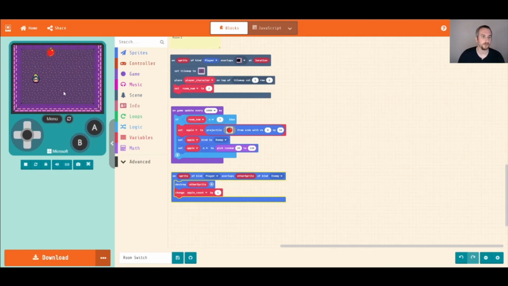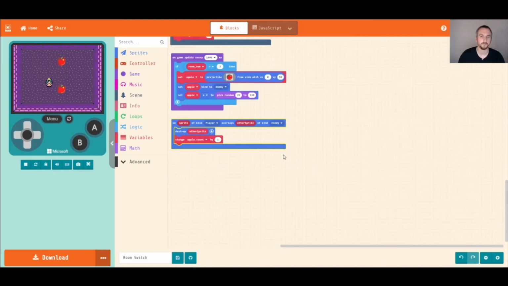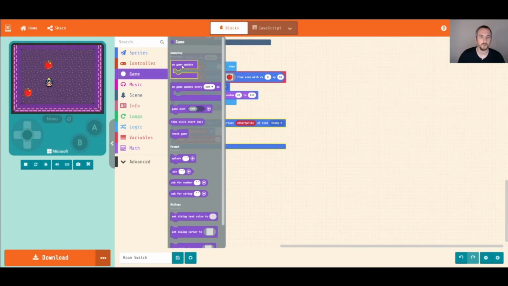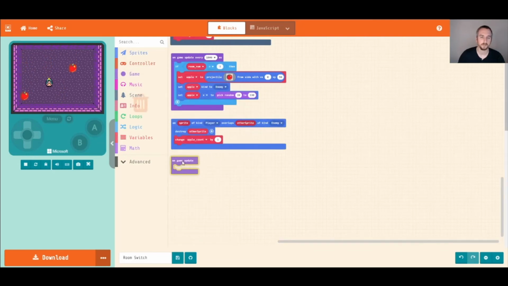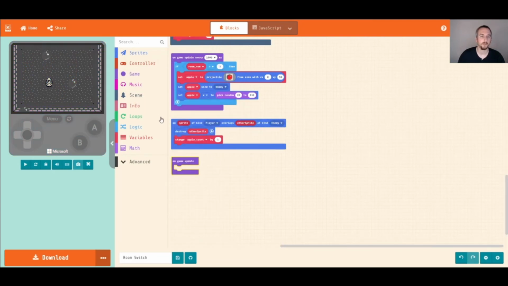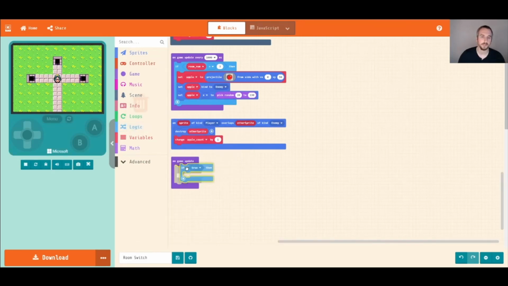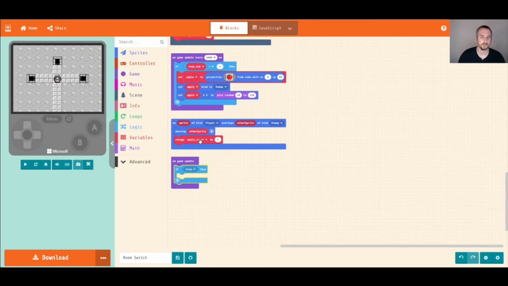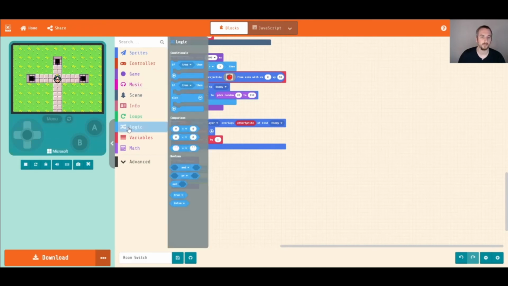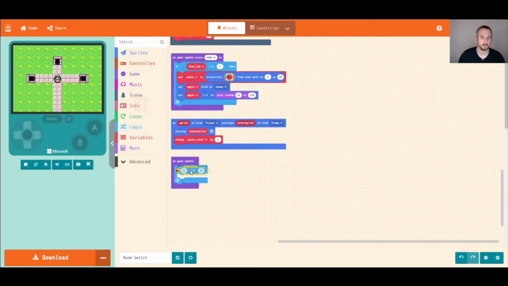But now we need to make a trigger. Once we've collected all the apples that we want, how do we exit this level? And I'm going to grab another game update. And we're going to test using another bit of logic to see if our apple count is at a certain amount. So we're going to go back to here.